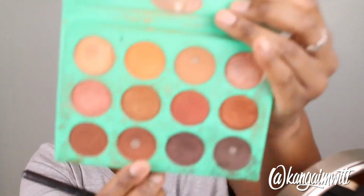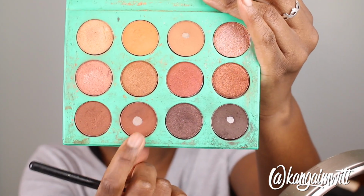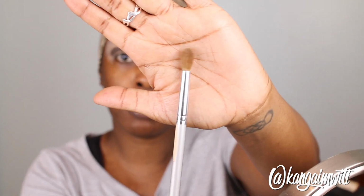So the next thing I'm going to take is this shade right here, that one. And then I'm taking this brush by Crown Brush. Anyway, this is by Crown Brush. It is a blending brush, a little fluffy.